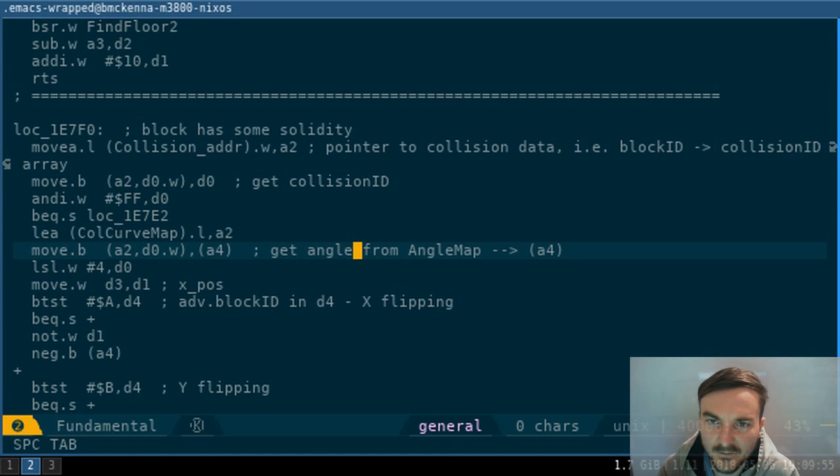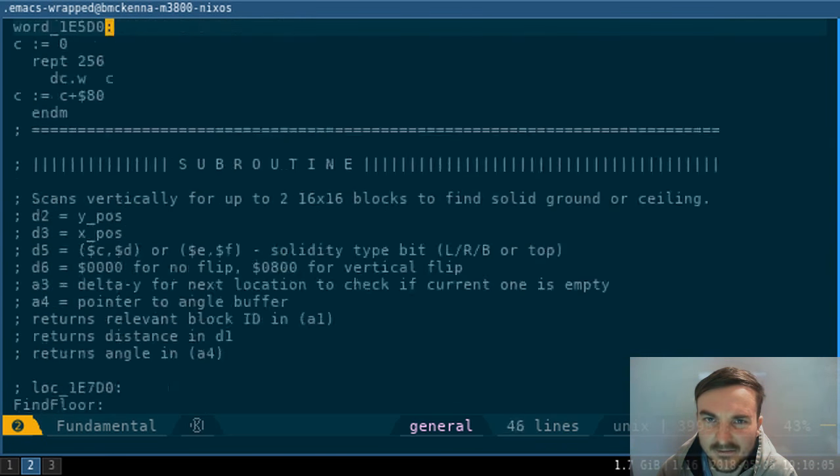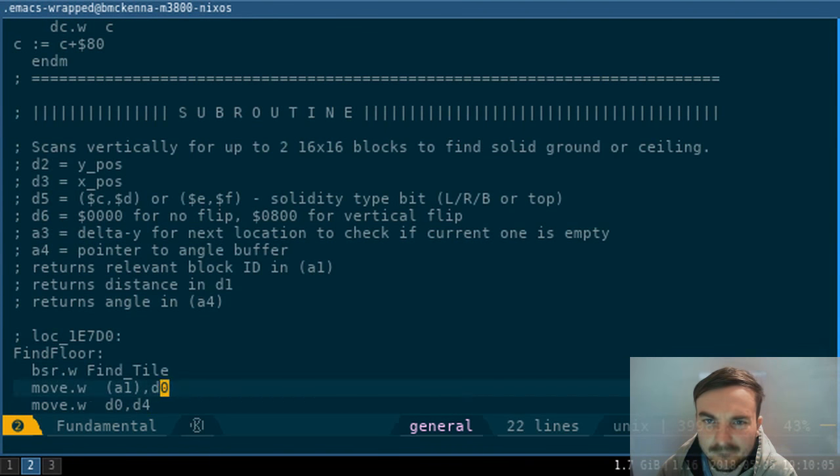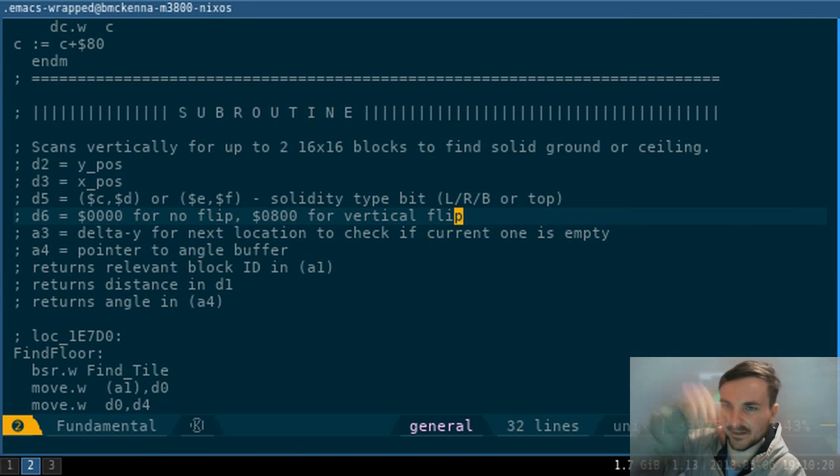So it gets the angle from the angle map, gets the X position, X flipping. I'm guessing that's if we're going up or down. Oh, maybe it's when you're running around a loop that you want to check that you flipped when you're upside down.